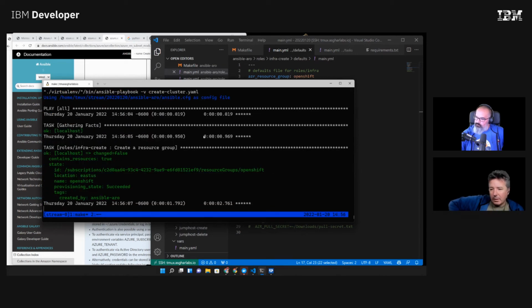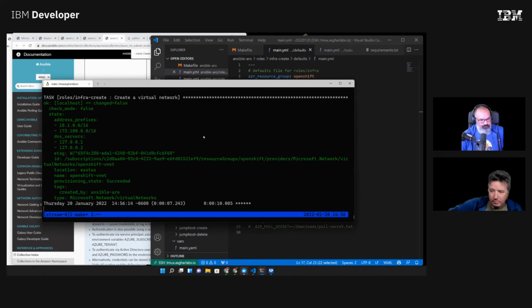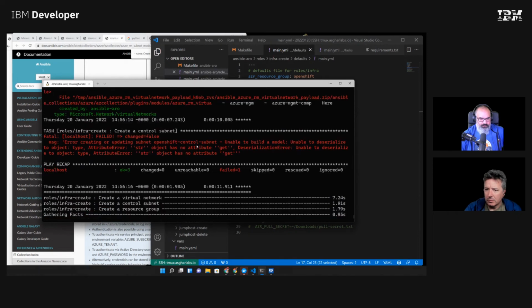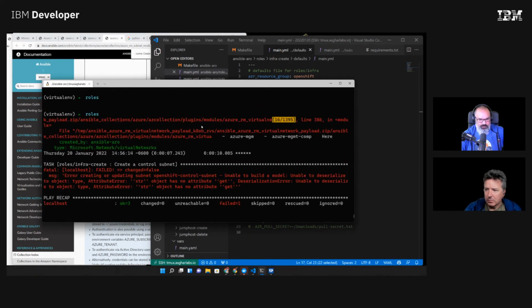So we've already got the resource group and the virtual network. Now we're going to get the two subnets. That's the hope. That looks right. Nope. String. Did you put it in quotes?